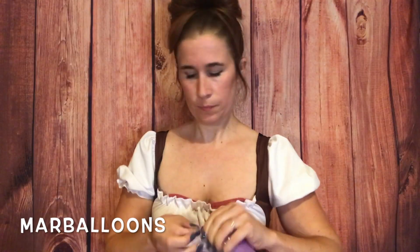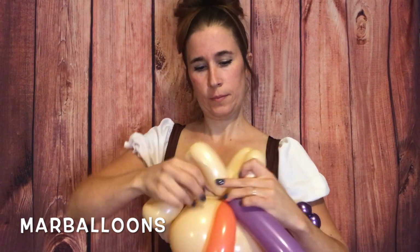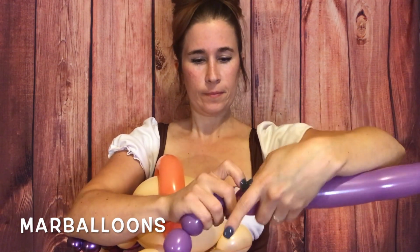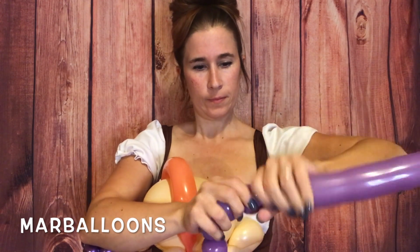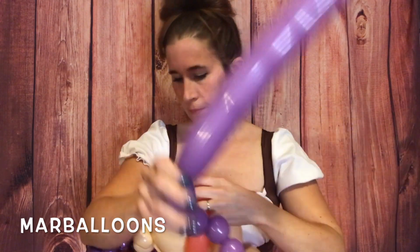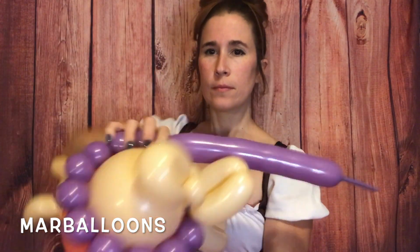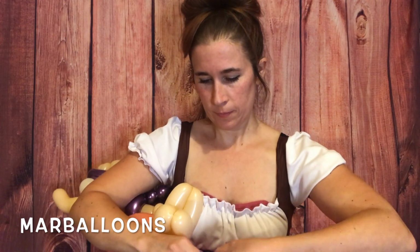We're going to cut the rest of the balloon, we wrap it around the legs again, we tie a knot, and now we're going to add a normal purple. It's up to you, you can add another chrome balloon or any other different color. This is just nice, just play with colors, be colorful, be happy. And another chain of bubbles. You're going to do a lot of chains of bubbles. You're literally going to do a lot of practice with this design.